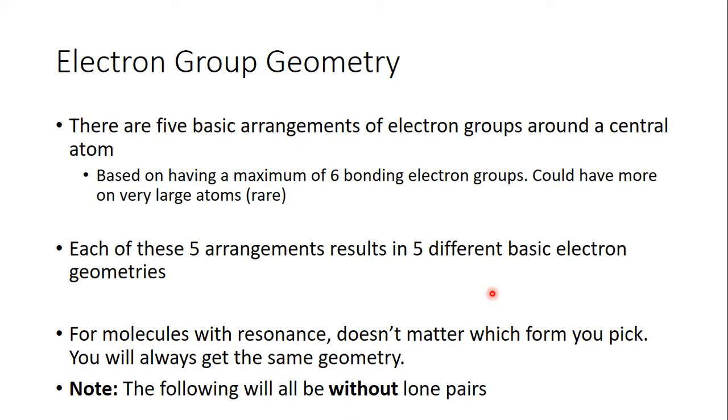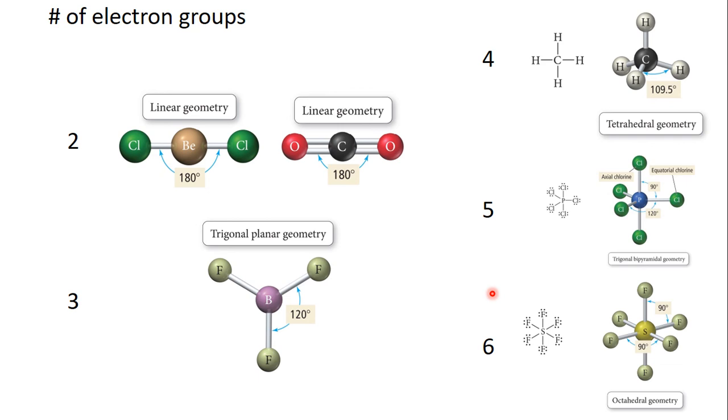Also, we talked about resonance structures, but the great thing about VSEPR is you don't need to pick the correct resonance structure, as each resonance structure will give you the same result. So let's take a look at our geometries here. By number of electron groups, it means number of atoms bonding to your central atom. If you have a central atom that is bound by 2 atoms, then it'll be linear, because each of these bonds are 180 degrees apart, which is maximal separation for the electrons.